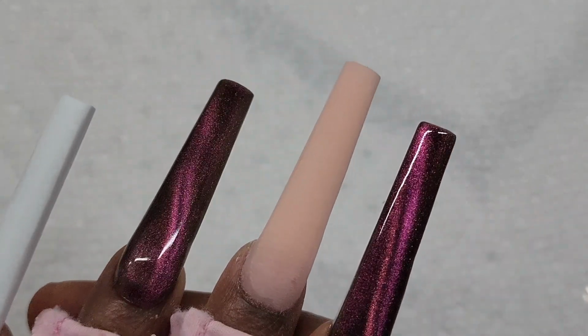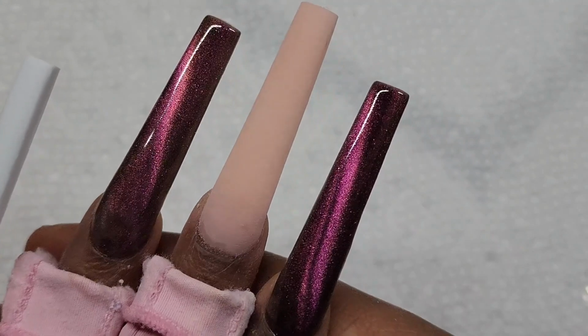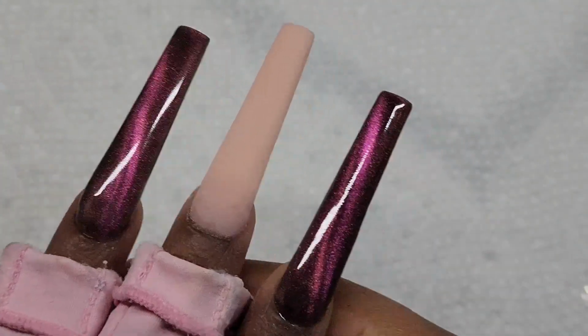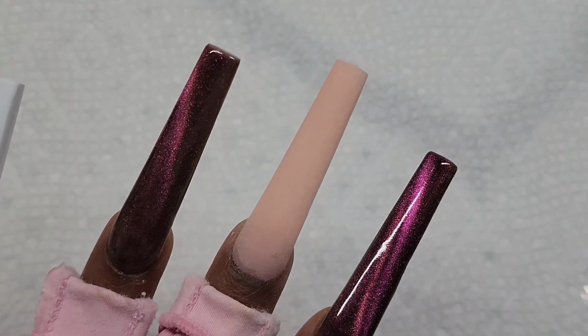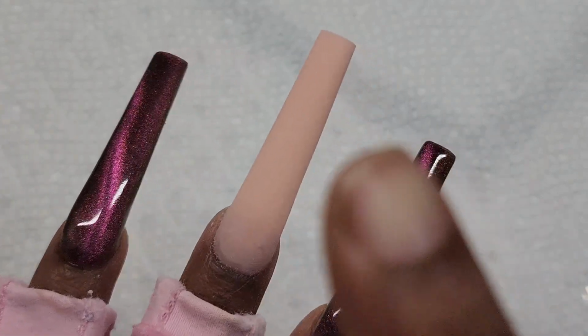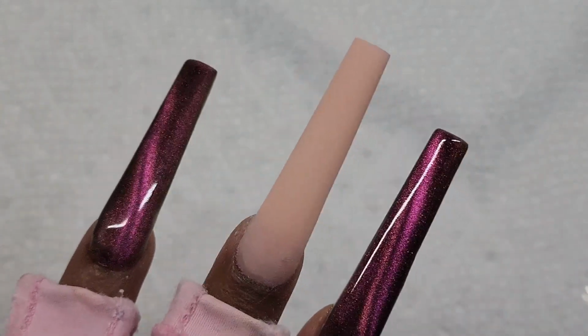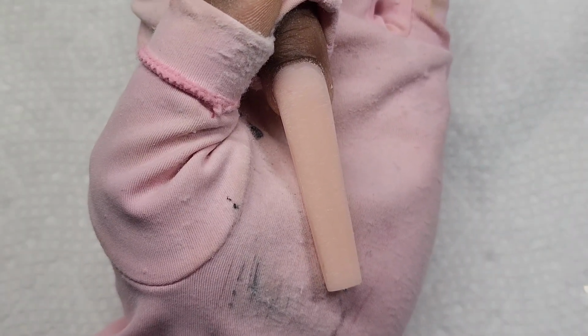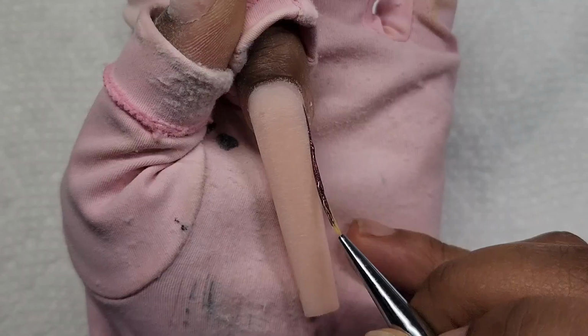Wow, look at these. Oh my gosh, I'm in love with this cat eye. So, so cool. Okay, so we're not done with the cat eye just yet. I'm going in with this finger, and it's going to be a French tip. And I'm using the same cat eye gel that I used with the other two fingers.